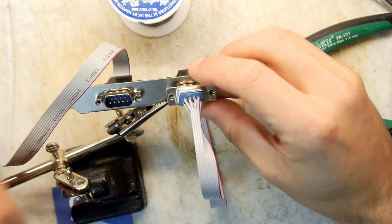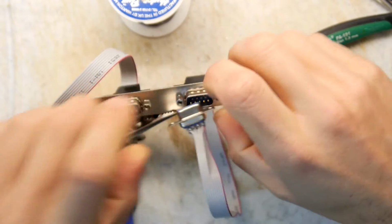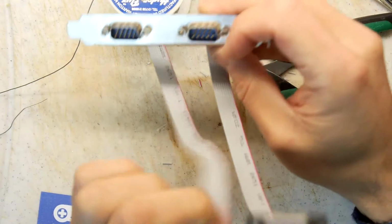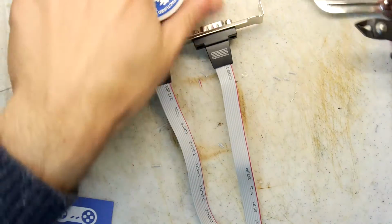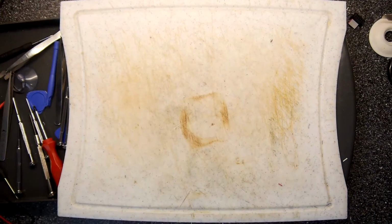Okay, that's the second one done. It was way quicker doing it second time round, I have to admit. Practice makes perfect, and you only need to do one to be good at these, it seems. So that's the mighty fine looking pair of ports. So the only thing left to do is actually try it. So we'll just clear the decks. Look, I'll zoom the camera out so you can see my assorted tools and rubbish. I've got an Atari just off camera.